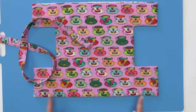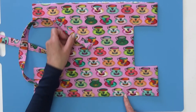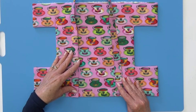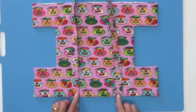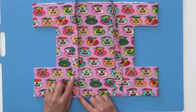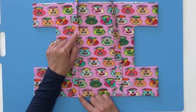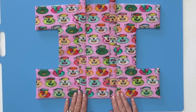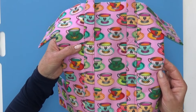Next, measure in six inches from each of the side edges and take your handle strapping and put it into position - bring it around making sure it's not tangled, going six inches from this edge. Then stitch right over the stitching lines all the way up and make an X to reinforce it, and do the same on the other side. Now the straps are sewn onto one side and you can see the reinforcing X right here.